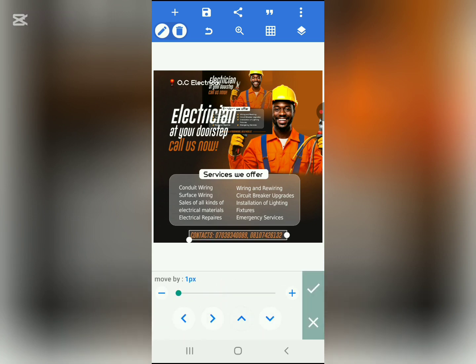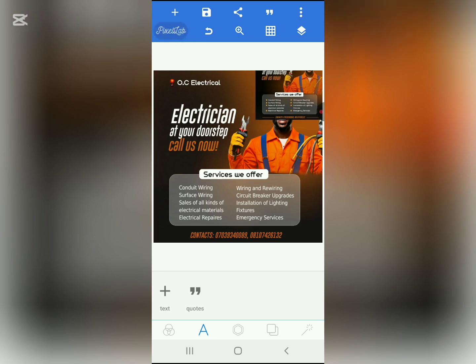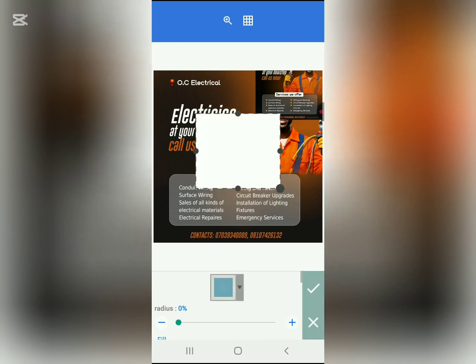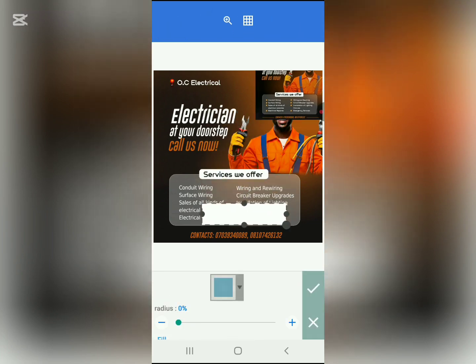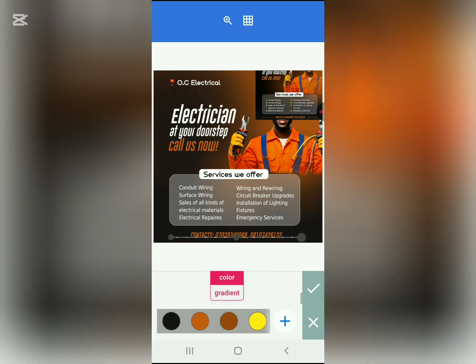and then now there's something I did again just to bring balance to this design. Do something like this. Okay, just to bring balance. So the color is this.